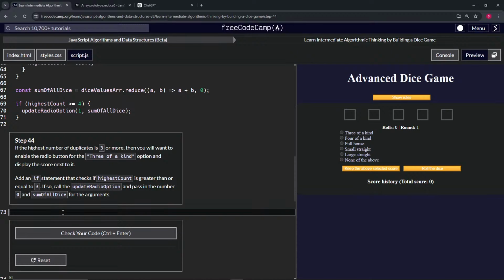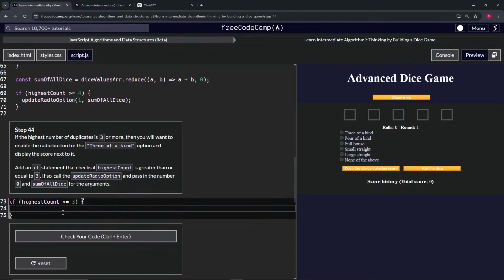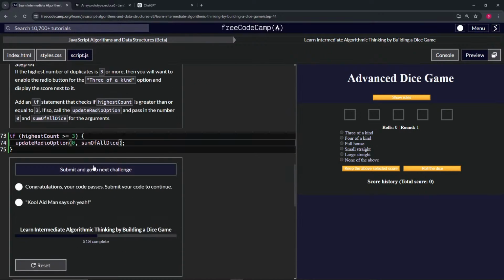So we'll do that. We'll say if highest count is greater than or equal to, we could have just taken it from up there, but we didn't. 3, trust me, I'm not trying to extend this live session out at all. We'll call update radio. We're just going to take this. Better late than never. All right, drop this off. Bring this back, change this to a 0, and that should be what they want. So let's check the code. Looks good, and submit it.